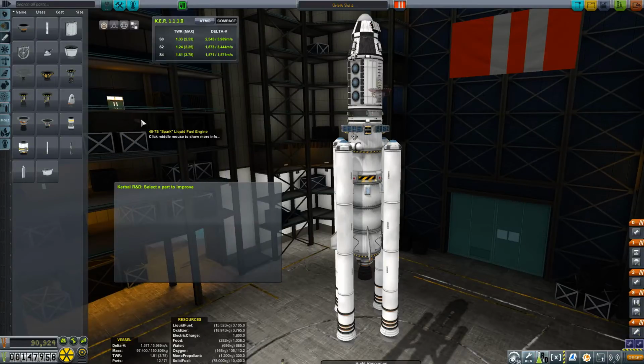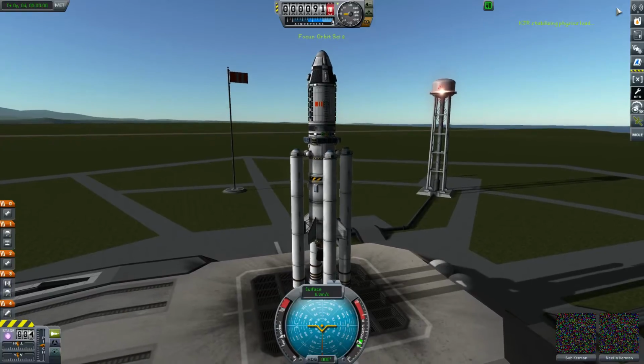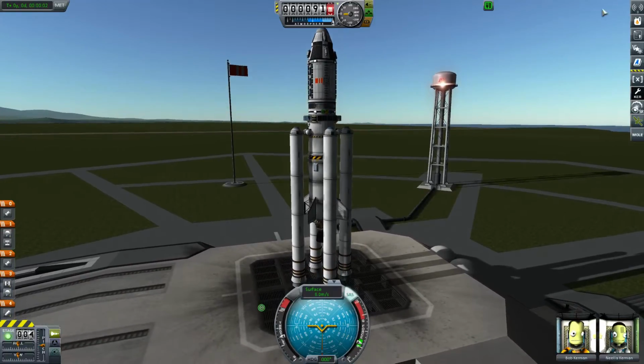No, stop. Save, turn off that. So we have more than enough water and oxygen and food for 3 years. Electricity for 1 day, but we're going to be in a low orbit, so it won't take more than about 1/6 of a day to do a full orbit. So let's launch. Now I need to go north. I believe that's 90 degrees. Oh, okay, it's marked on the actual nav ball anyway.